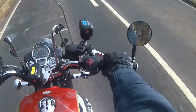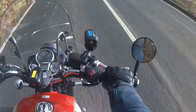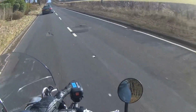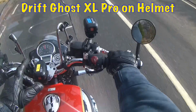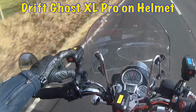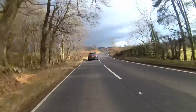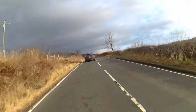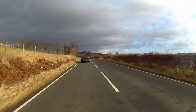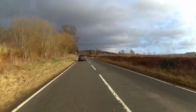So I've actually got 4 cameras I'm running today. I've got 3 on the front. There's one of the new XL Pros up here, and the XL down in the middle, and another XL up on this side. Anyway, we're just going out for a wee run today and check out all the settings on them, and I'll take it back and compare them all in my editor, and we'll see how good or how bad they are.